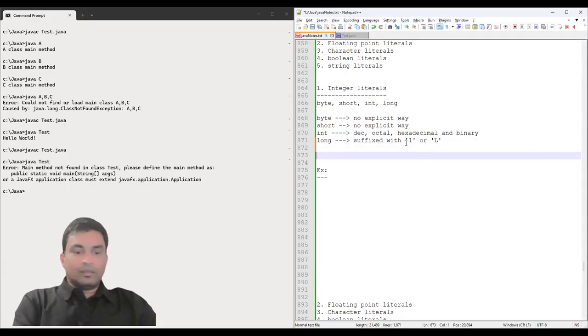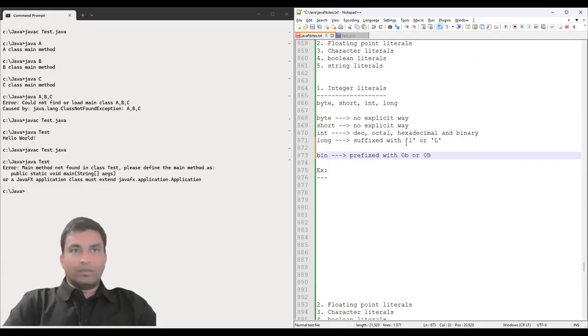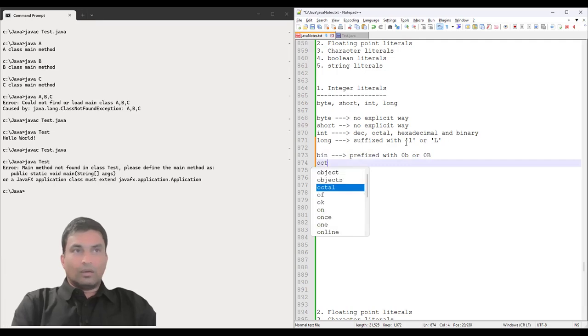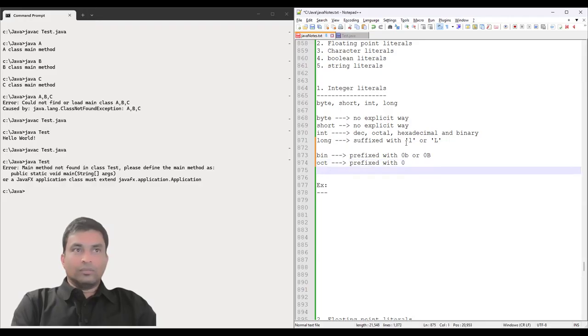Let me put some notes here. Binary should be prefixed with 0b or 0 uppercase B. Then octal should be prefixed with 0.